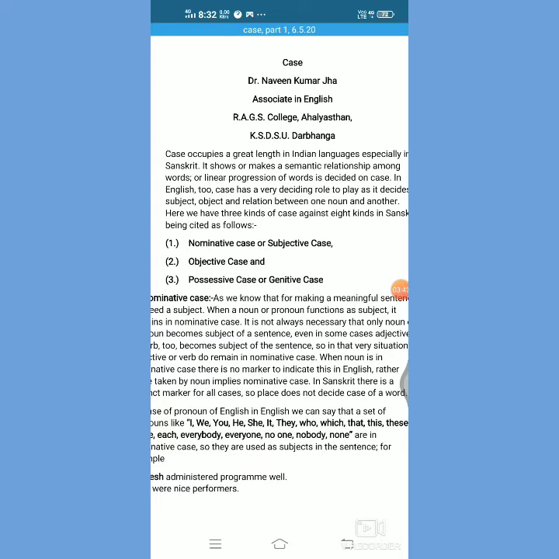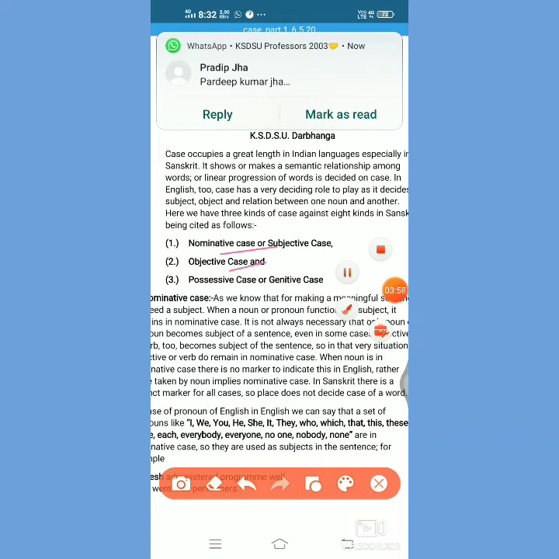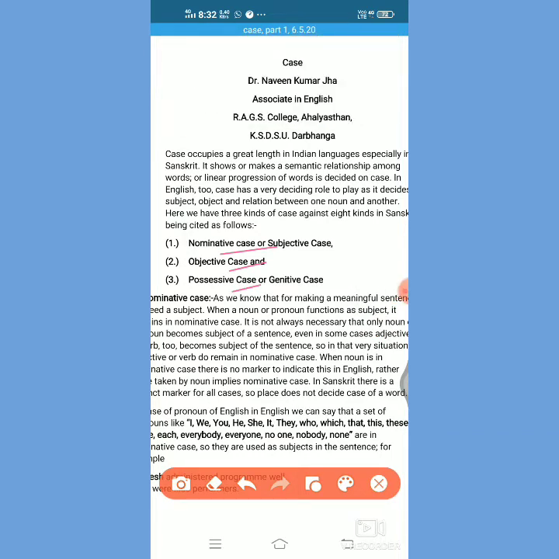But when you are talking about the English language, we find that here we have just three cases, including nominative case or subjective case, objective case, and possessive or genitive case. So, in comparison with English, Sanskrit has a vast area of case to talk about. We can say that here the remaining relationships among the words in the sentences are made by the use of prepositions in English. But here we can talk about just three cases that help us build up the basic structure of the sentence.